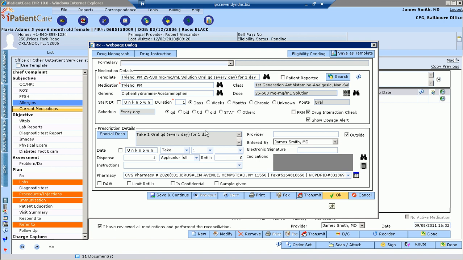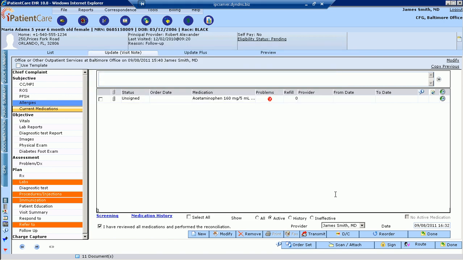Once I'm done with the medication details, I can select OK, and that will populate my information into the patient's chart, where I can manage or modify it accordingly. If I want to enter more prescriptions, I simply click on New again. When you're done, click on Done.